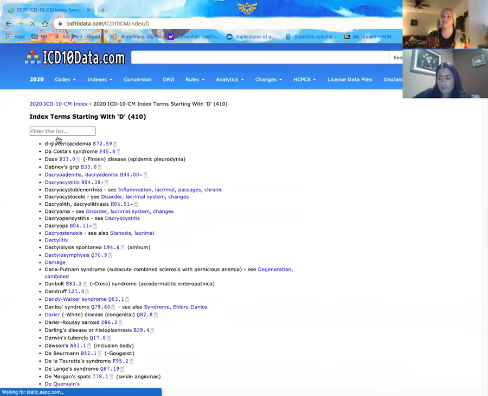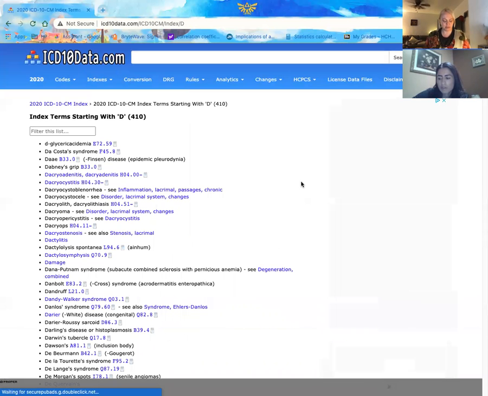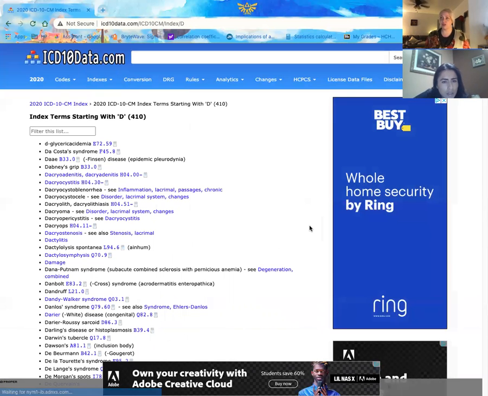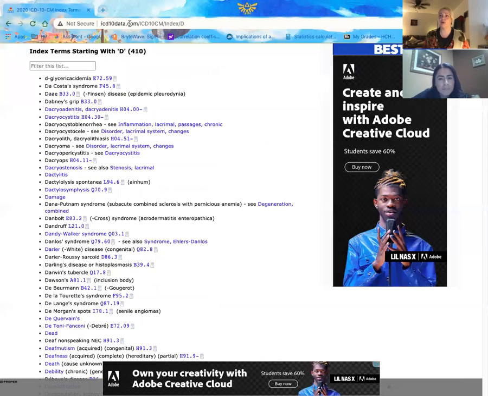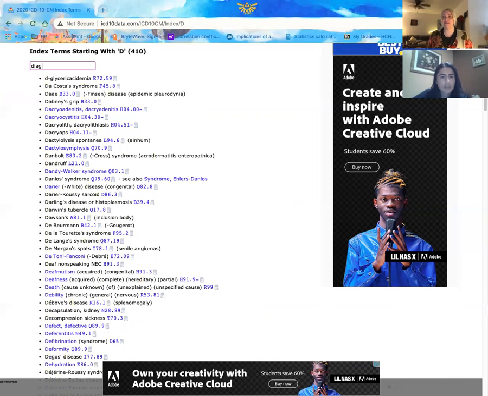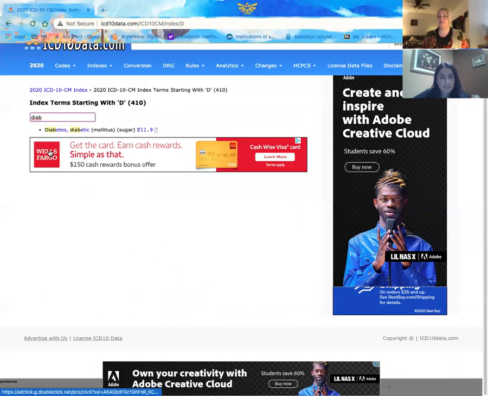I'm going to go in under diabetes. And one trick you can use, you can scroll down the terms that fall under the letter D, or you can filter the list by typing in diabetes. One of the disadvantages, of course, as you're typing certain terms in, it's only going to find the term how you spell it.